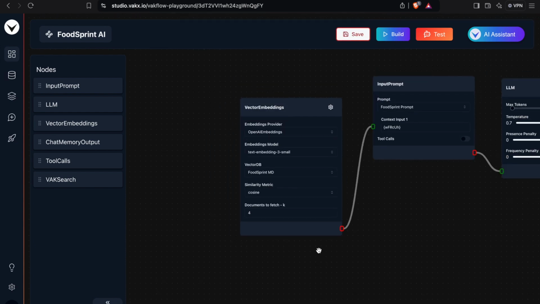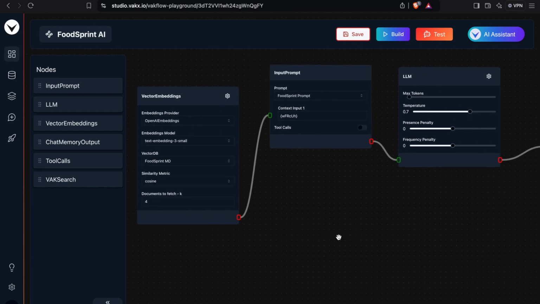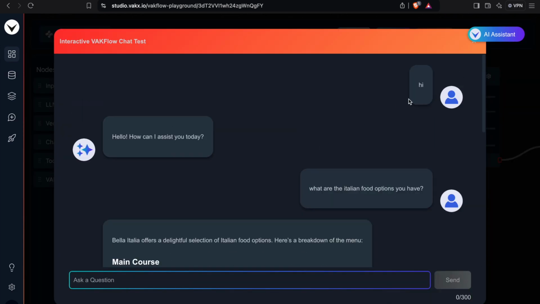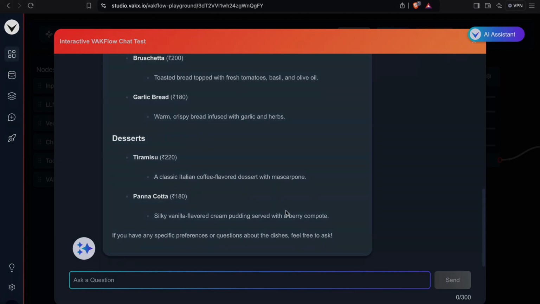So 4 is ideal for most cases, but if you have a special case where you want to give more context to the AI, then I recommend you increase this. This tutorial has been exciting, guys, because we have finally built the AI chatbot.